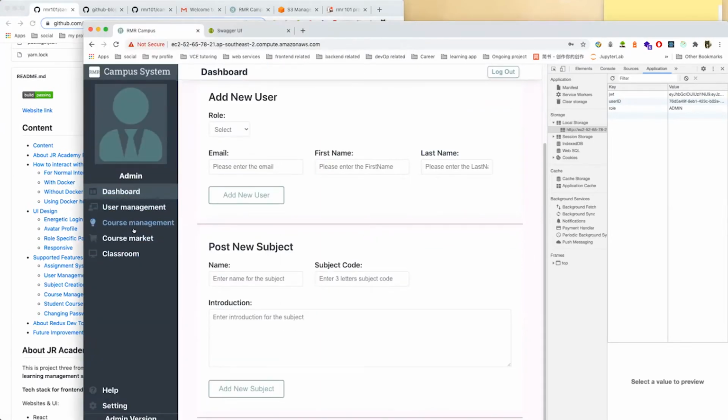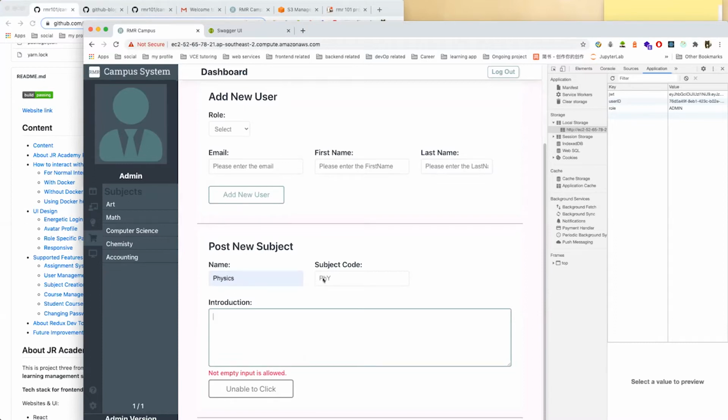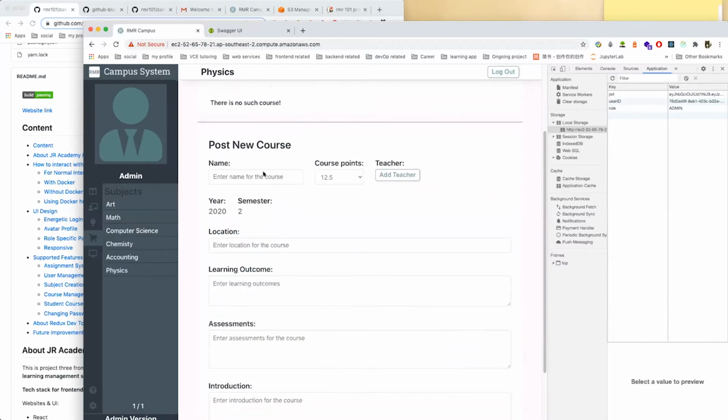As admin, let's say this is your course market. Before you have any other course, you must have a subject first. For example, let me have physics, CIS. And then let me have a subject code for that physics, because I'm admin, so I'm supposed to be responsible for the code, and anything that's invalid will be checked by the records. And only 3 inputs are allowed, nothing more than that. So I can type in physics, PHY, it's not case sensitive. Maybe I'll give it a 1. After it's added, I can see it here.